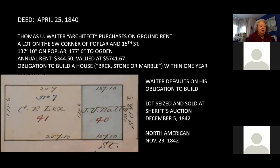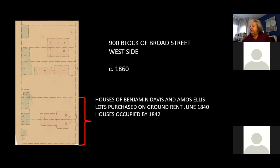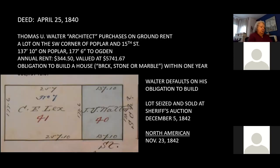But I wonder, Walter is the only architect who acquires property on Green Hill. And I wonder if this lot wasn't a kind of reward for services rendered, you know, as the official or unofficial estate architect. Now, there is much more to be said about the development of Green Hill, which is beyond the scope of my lecture today, but I just wanted to spend a few minutes on a kind of teaser overview.